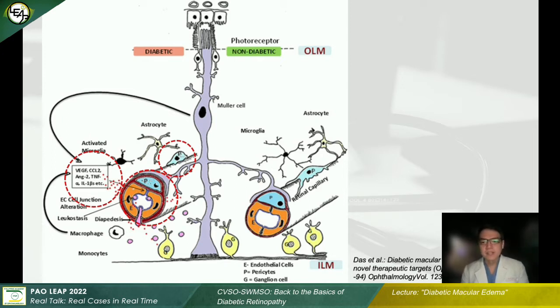Evidence also shows that DME has an inflammatory component to the disease, with several chemokines and cytokines involved in its development. Upregulation of multiple pathways leads to increased inflammation, oxidative stress, and vascular dysfunction. There are also significant changes in the neurovascular unit, altering the homeostasis between astrocytes, ganglion cells, Mueller cells, and the retinal vascular endothelial cells. Retinal vascular permeability changes are involved in the kallikrein-kinin system, which induces vasorelaxation via bradykinin and nitric oxide.